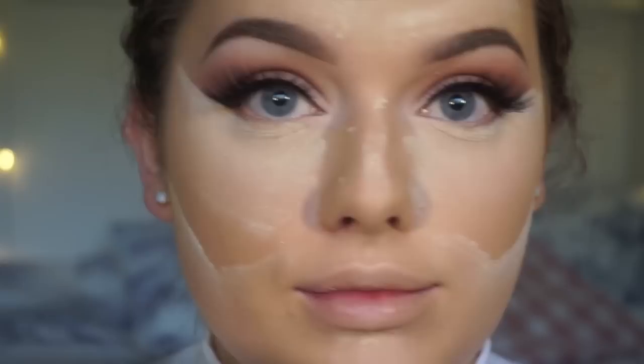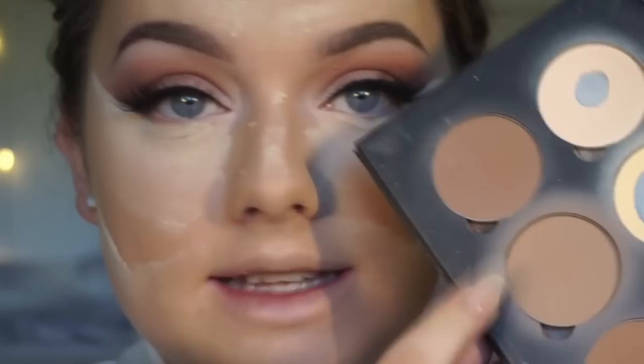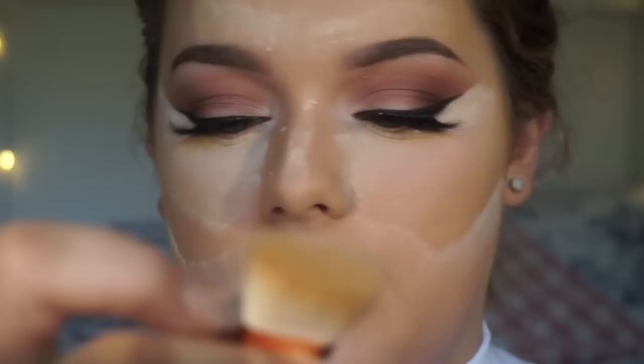I know I look really silly, but while that is cooking, I'm just gonna apply a contour, and this is the Anastasia Beverly Hills Contour Kit in the shade, I think it's the light to medium one, and this is the shade Fawn, just to my cheekbones, with the Zoeva Luxe Face Paint Brush.